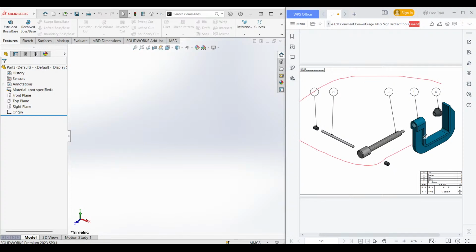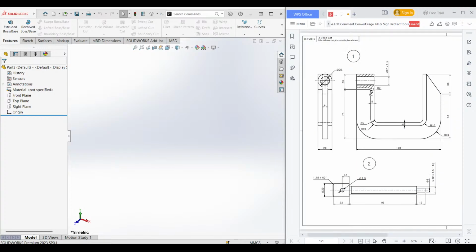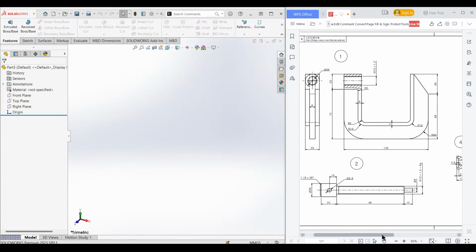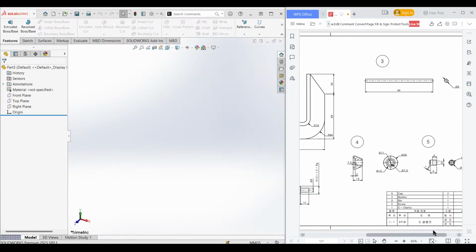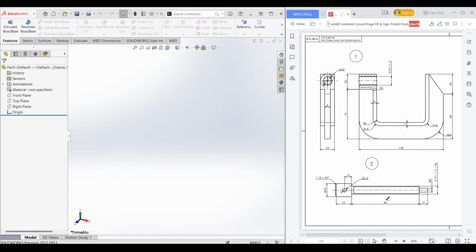Today we are going to solve this assembly problem. In this assembly problem, we have 5 parts, and we will draw these 5 parts, and later on we will assemble each part one by one. So in our drawing, in here we can see all the sketches that we need to draw. So first of all, I will start drawing from this number one sketch.